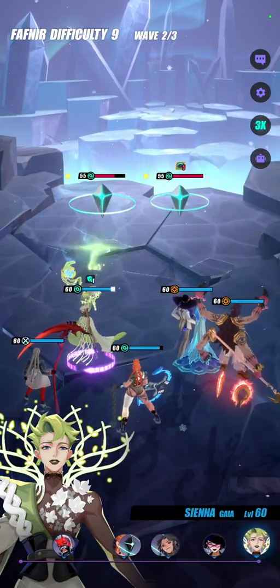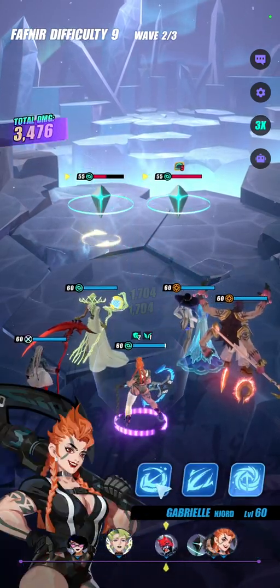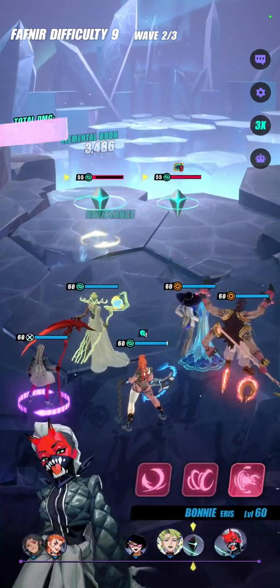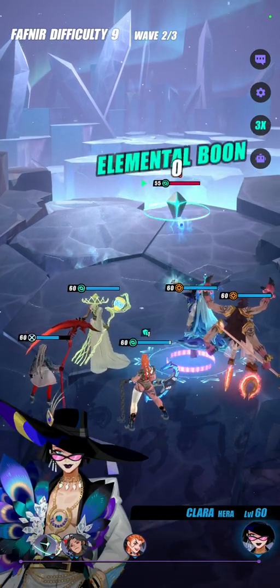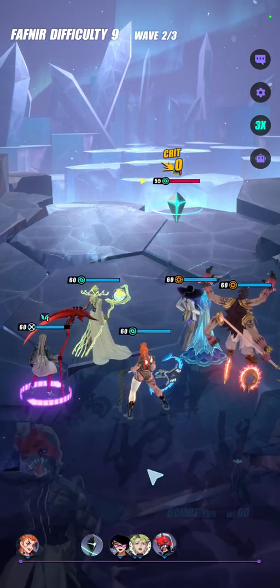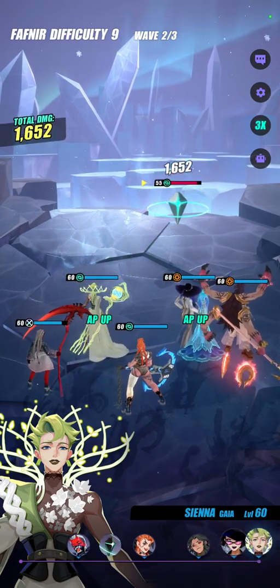I just want my ultimates to be on cooldown when my characters actually hit the boss. That way I can put out as much damage as I need to get rid of him. Okay, so that one's down. I'm going to do this one now. Really hope I don't die during this fight. It should be okay, I guess.